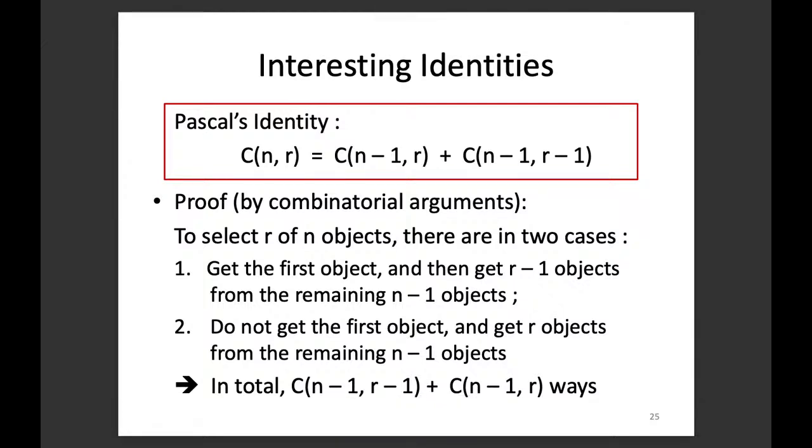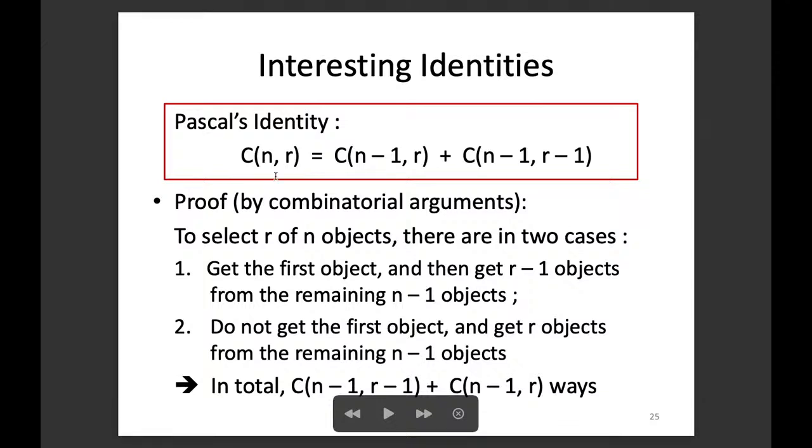Okay, finally, let me present you some of the interesting identities using these combination terms. So the first one we have actually talked about earlier, I guess. If not, then let's do so now. We claim that C(n, r), n choose r, is always the same as C(n-1, r) plus C(n-1, r-1). So this is called the Pascal identity, discovered by the French mathematician Pascal, but actually it is also known in earlier Chinese kingdoms a long time ago.